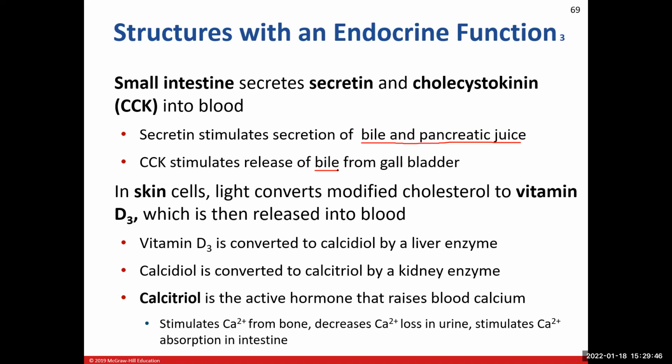All right, we've learned about vitamin D3 last semester in 210, calcitriol. Your skin makes vitamin D, and then vitamin D goes into circulation, and it has to go to a couple different areas. First, it goes to the liver, in which it gets converted into calcidiol. And then it's when it makes it to the kidney that it gets converted into the active form, calcitriol. And it's calcitriol that's going to increase your blood calcium levels, and it does so by increasing calcium absorption from the intestine.